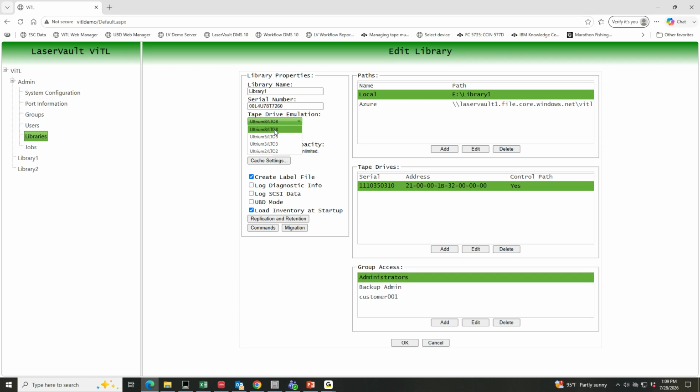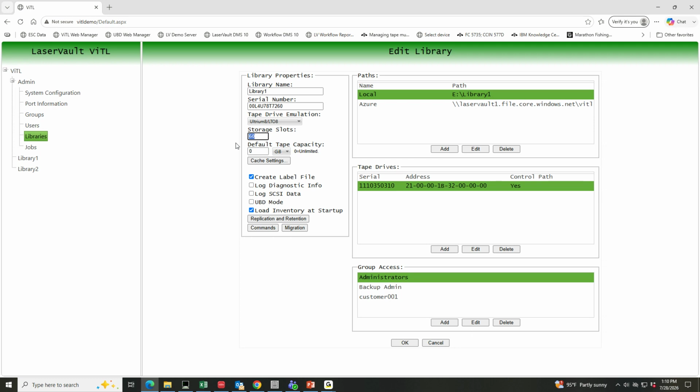None of these have a storage limitation. So if your backup is 20 terabytes and you're using one LTO 5 tape, that would all fit on one LTO 5 because there's no storage limitation on any of these LTO versions. They also don't correlate with any backup speed, whether you're using LTO 5 or LTO 8. Your backups will still be up to twice as fast as going to either one of those physical tapes.